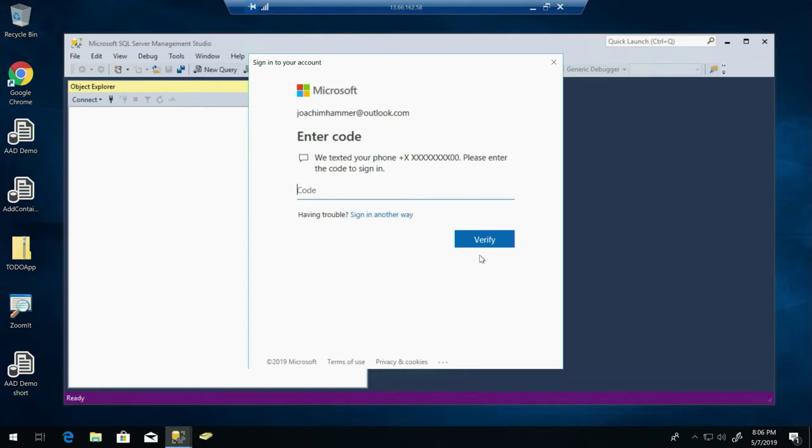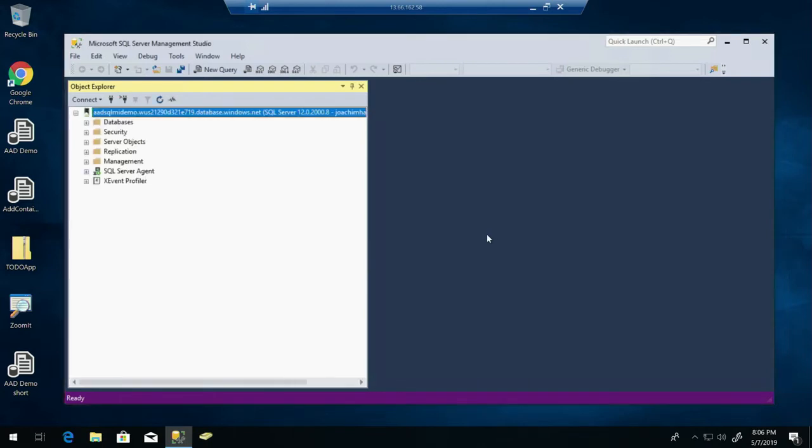So this is 170.488. And so that should, okay, so now I'm connected. This is now connected with the guest account. In this case, I mapped it to a contained user, so this particular user only has access to one of the databases in the server.